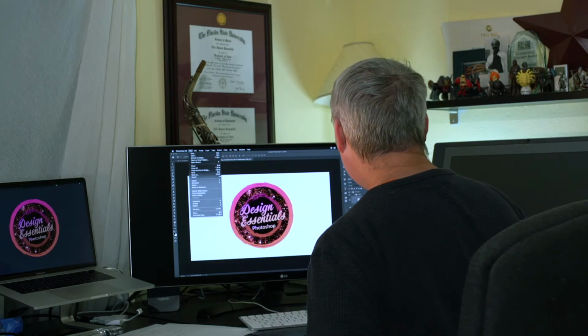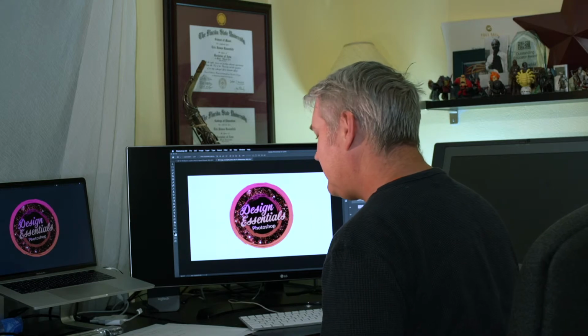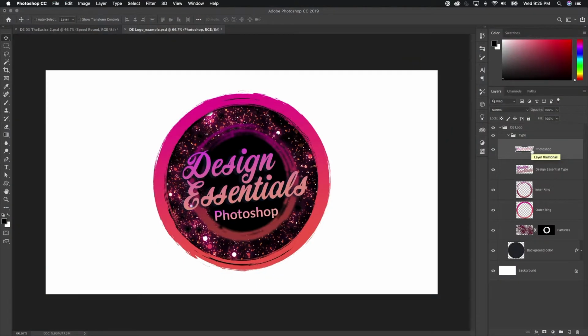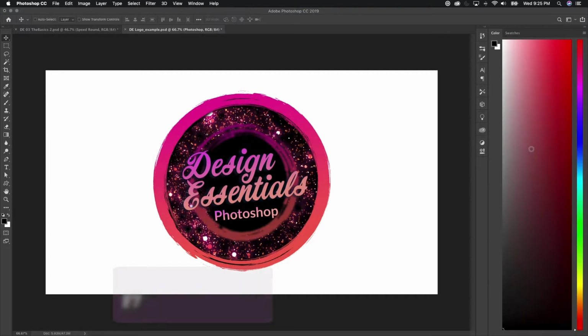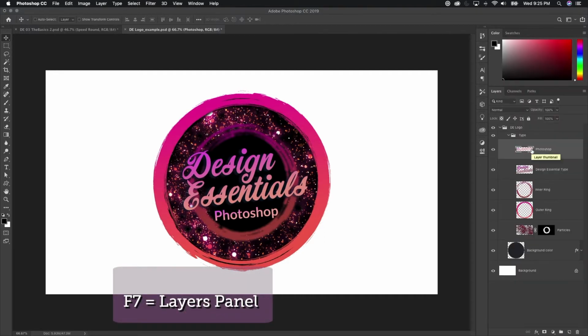Okay. Now, finally, before we dive into a few other things, there is a shortcut to bring your layers panel up, and it's always been F7. However, on the Mac, and especially on your MacBook Pro, it's going to be Function F7 in order to bring up the function keys on your keypad.